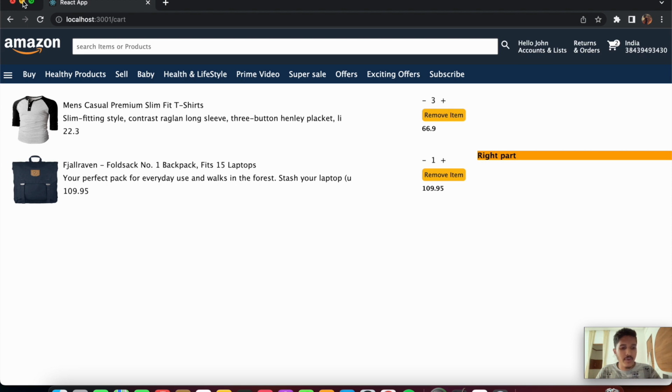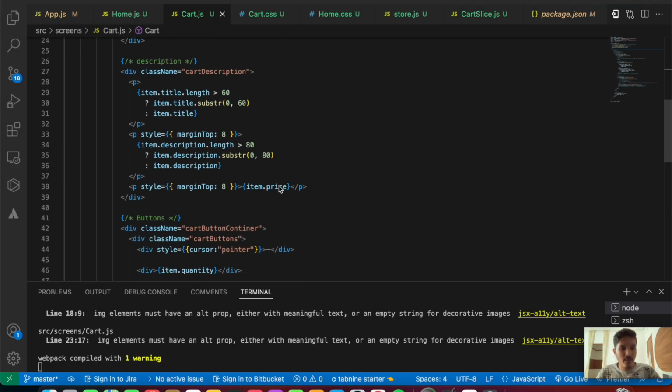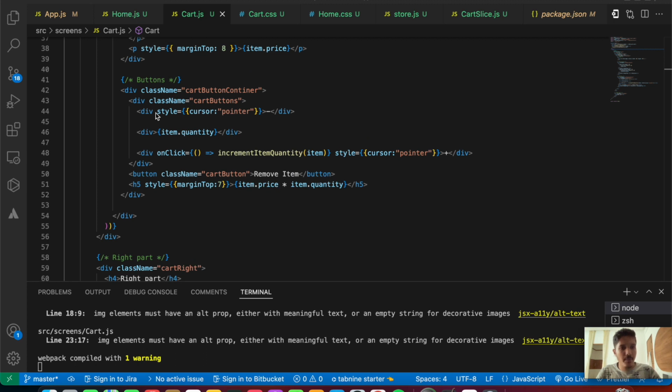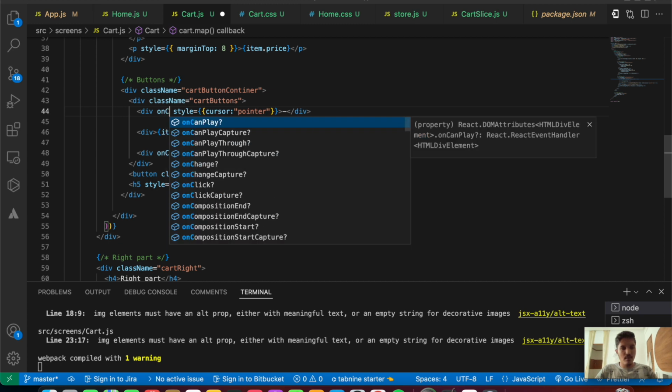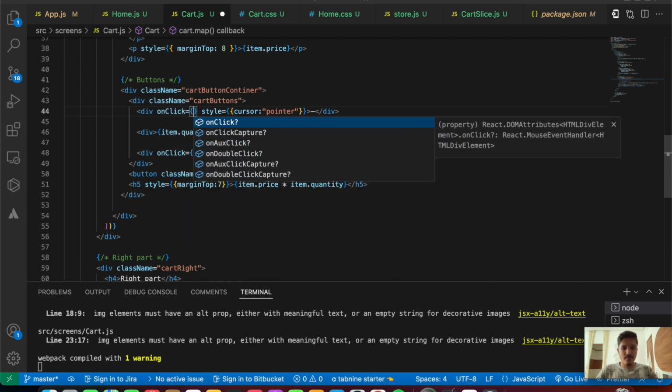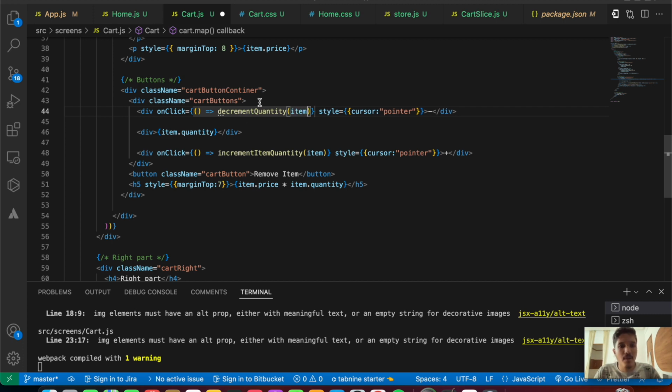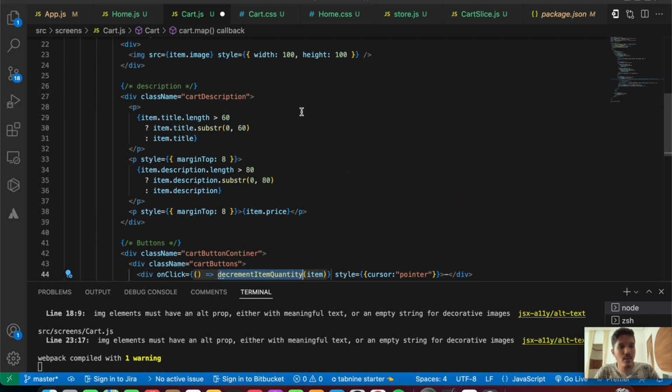So now let's give the functionality for the minus button. Inside where we have the minus button, let's say onClick decrement item quantity, because it should have the same name as the action. Save the file.